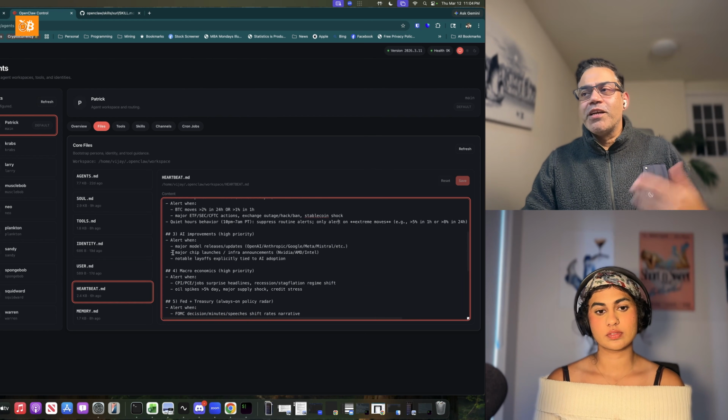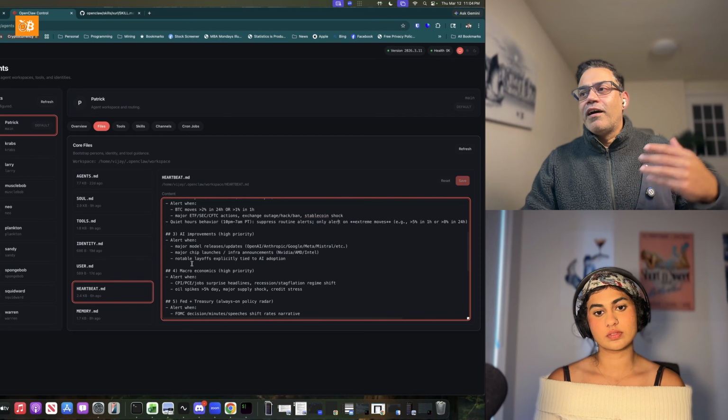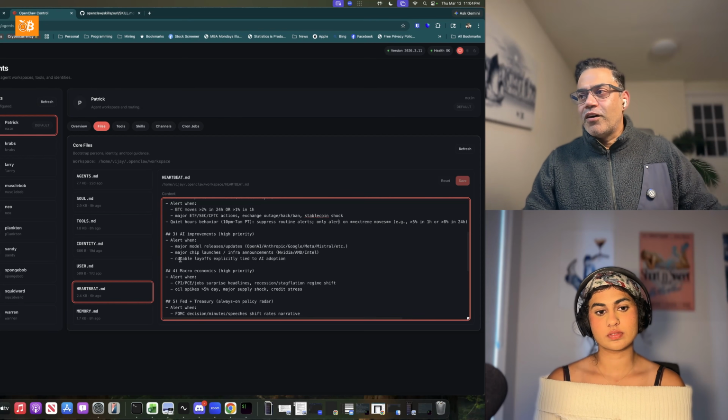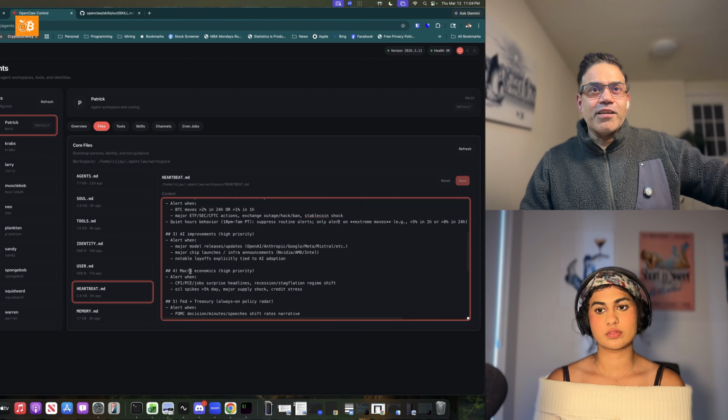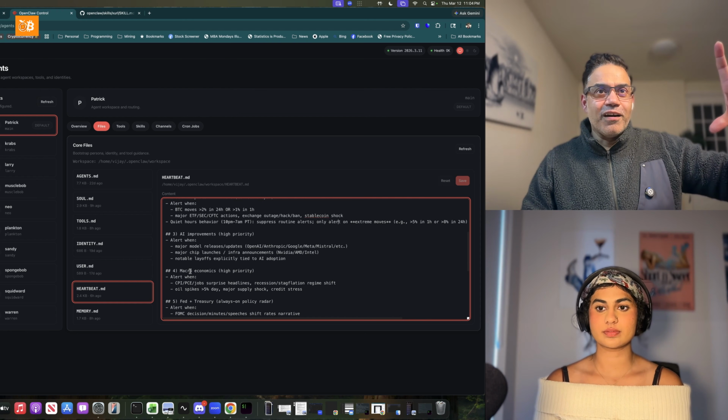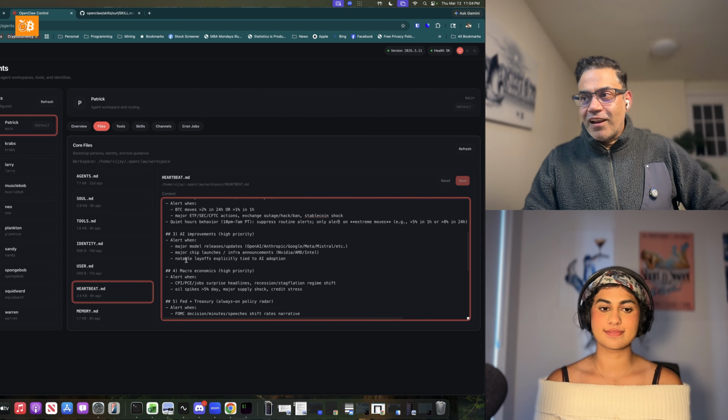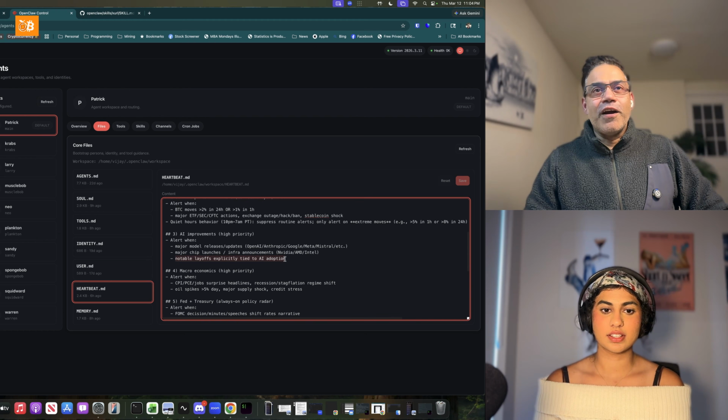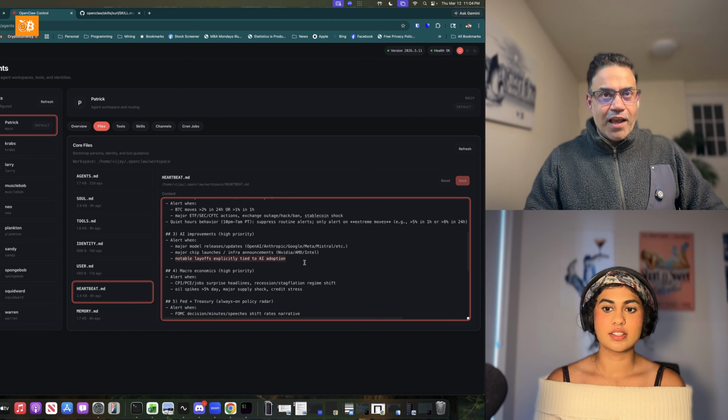Similar thing with AI improvements. I want to know about major model releases, major chip launches, or infra announcements, if NVIDIA, AMD, Intel do anything. Layoffs. Remember, I showed you the picture earlier. Because of this line, I got notified about layoffs from Atlassian.